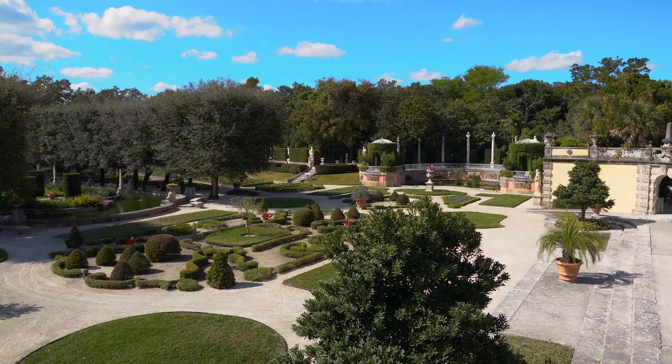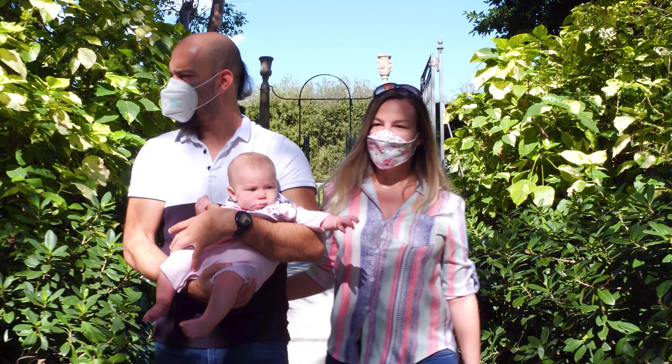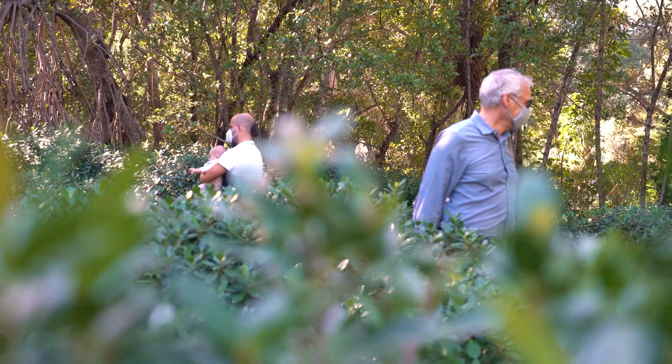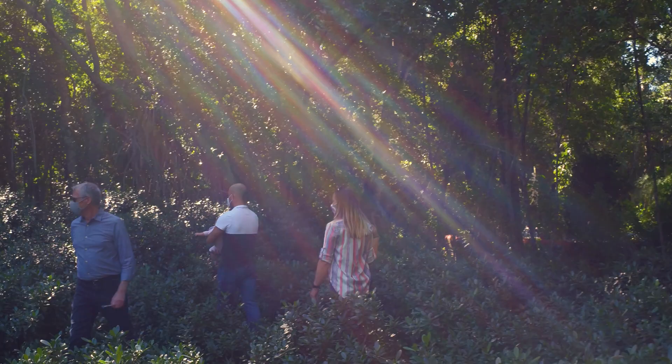Visitors really enjoy the patterns and the geometric shapes that they find throughout the gardens in the parterres and in the trees. We have an area of the gardens that's a highlight — it's our maze garden. People like to go through the paths in there and sort of get lost. Kids love to race through the maze garden.